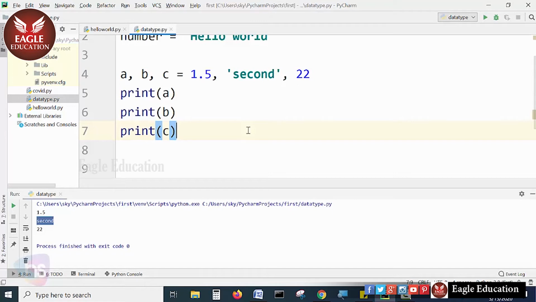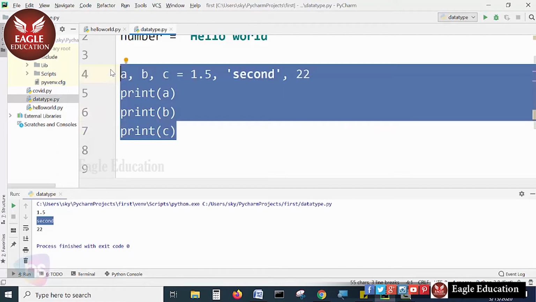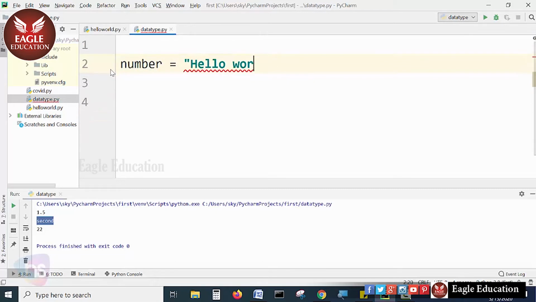Alright, and one more thing: dynamic variables can also be declared in the Python language. We'll see one more example here.